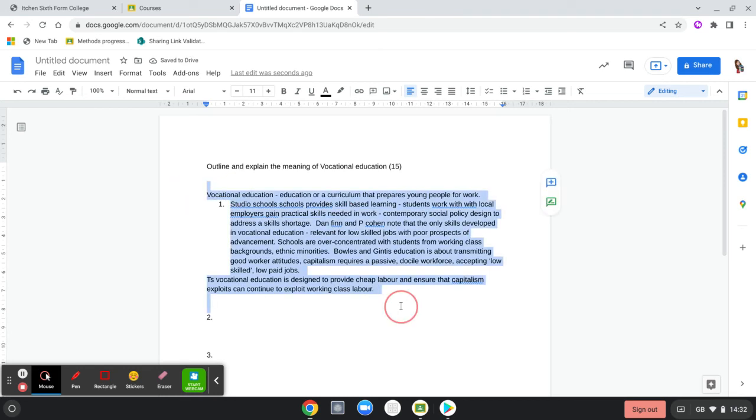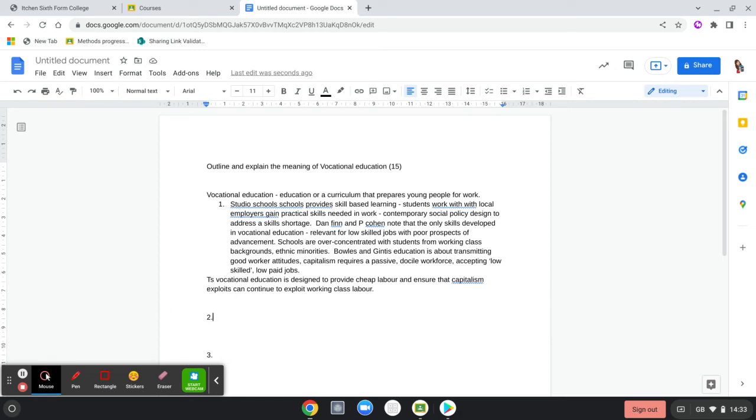Vocational education, so basically studio schools, are designed to provide cheap labour. If this was a 35, I would note that £23 million was wasted on studio schools. So it's 14 to 19. And remember, I did make that point when we taught this, that these aren't apprenticeships. They are working with local employers from the age of 14. So they do 2 days in work a week. Again, if it's not good enough for those MPs' children, the question would be if it's good enough for our children. And also, again, a lot of money wasted. Anyway, that's paragraph 1, all Marxist.